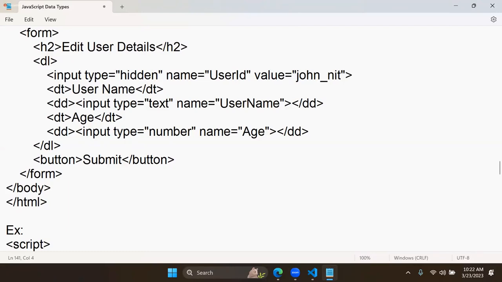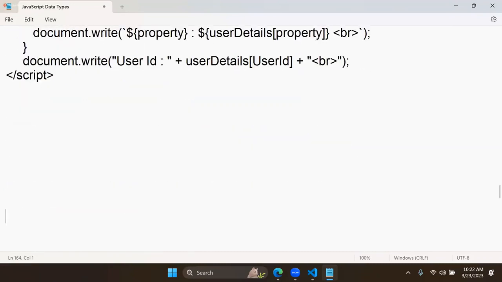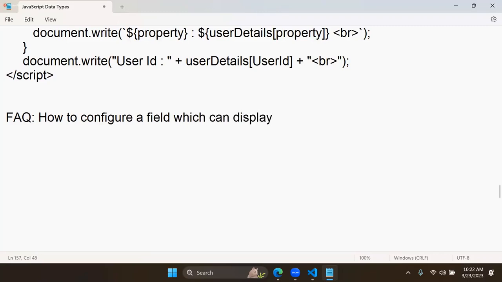Now tell me one point. Tell me how to configure a field which can display value on screen, but will not submit.